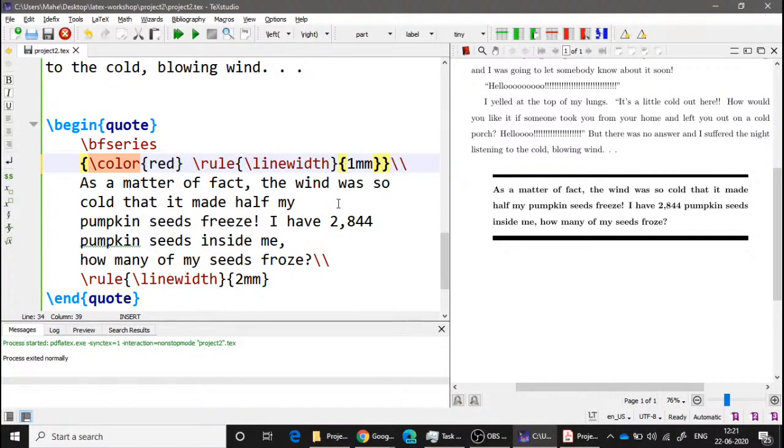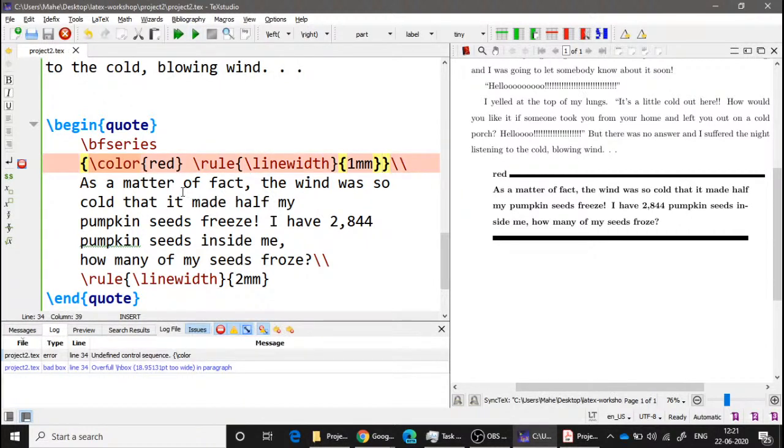Let's see whether it works or not. It actually shows red, which means that the command is not available, which means that this command whatever I have done here is not usually available for LaTeX. So that means that either you have typed the command wrongly or you have not used the proper package. Similar to what I have done for code, I need a special package to use this color library.